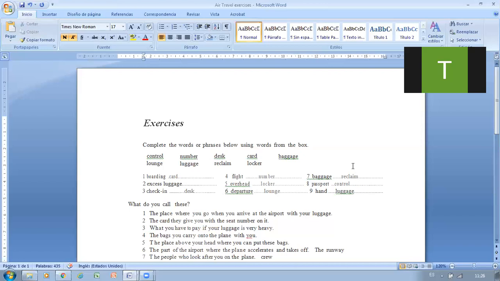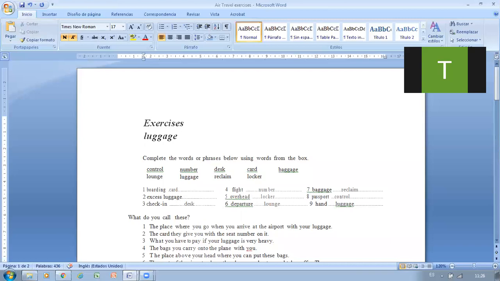One thing that is important for you to know, Tiare, and for all the students, is the word luggage. I'm going to write it in here. Do you understand the word luggage? Yes, right. So the luggage are the suitcases that you take. You can have 1, 2, or 3 suitcases, but luggage, be careful with that. Luggage is always uncountable. So you can't say, for example, I have 2 luggages.